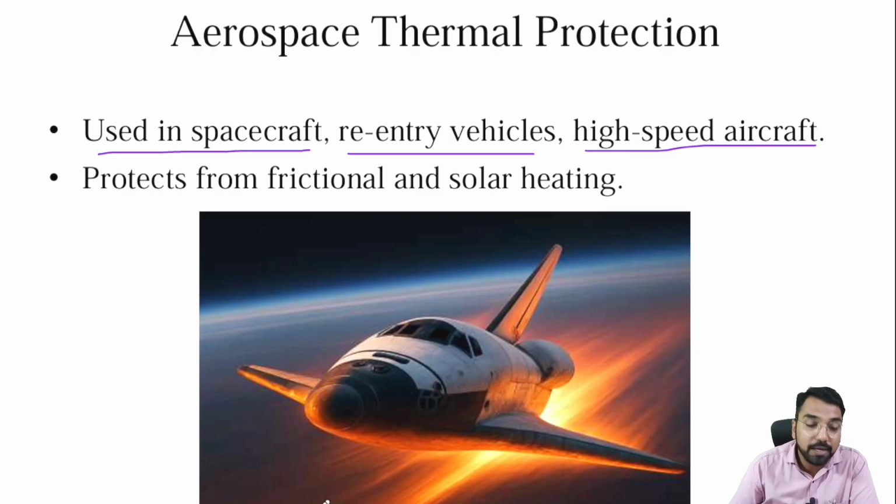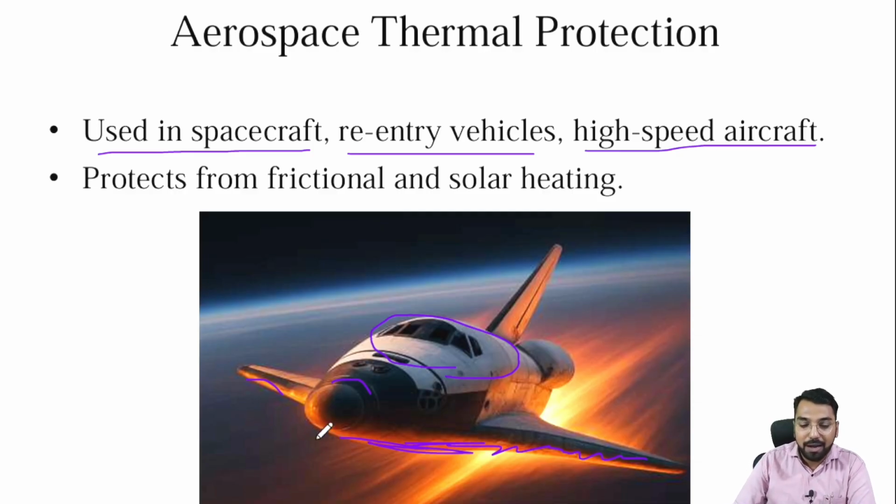Here you can see that the spacecraft or the shuttle is re-entering from space into Earth's atmosphere, and due to the friction, a large amount of heat is generated. You can see that on the bottom side there is a black structure, or black coating, or black material, and on the upper side that coating is not present. Why is it so? It is not just for an aesthetic black and white look. It is actually a thermal coating or thermal shielding.